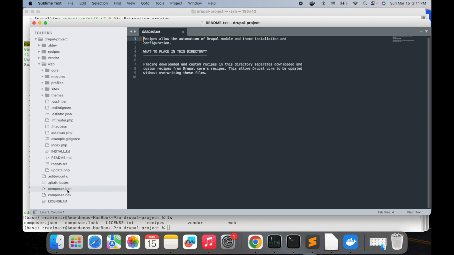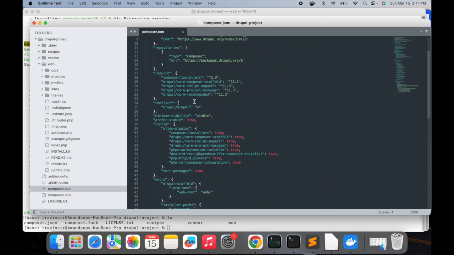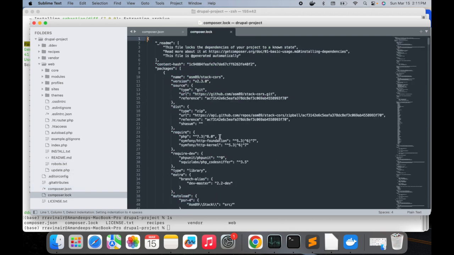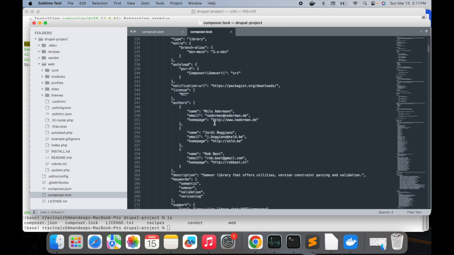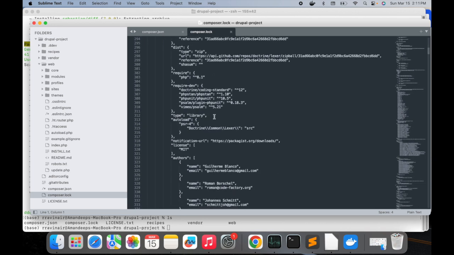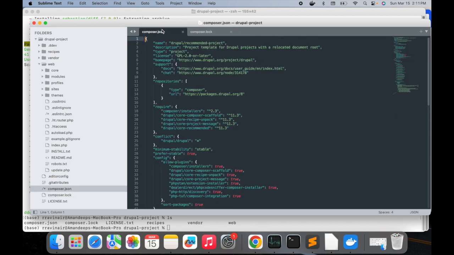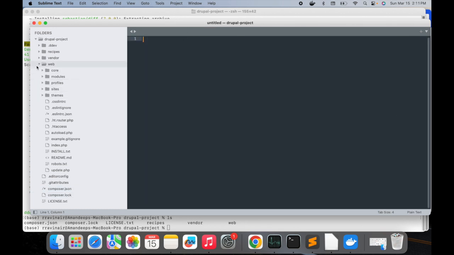This is the composer.json, and inside that you can see all the dependencies which will be required by Drupal. And this is the lock file. It contains the information about each and every component, module, and library we used, logged with the specific version that you can see here. We will get to know about the function of both these files. For now, this is the folder structure which the Drupal create command has generated.